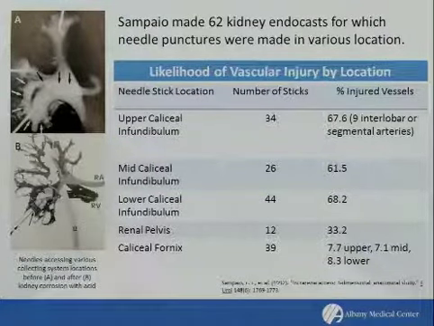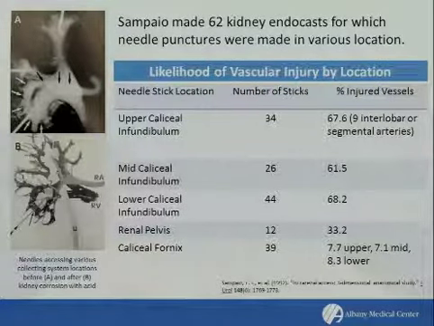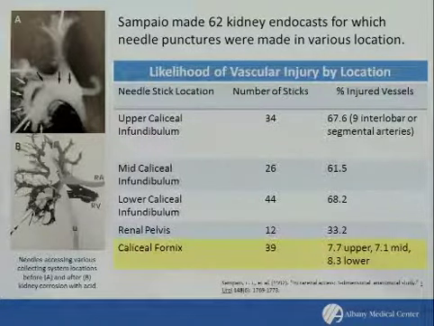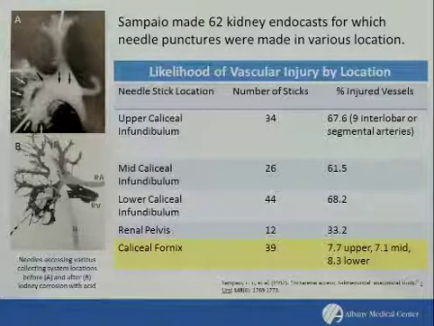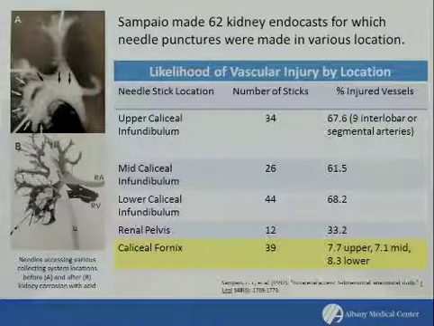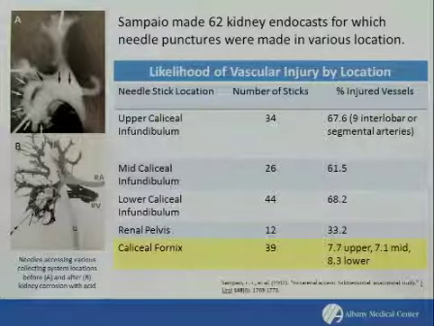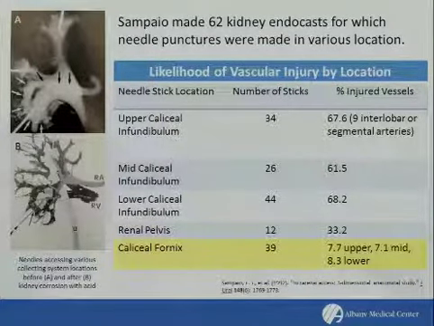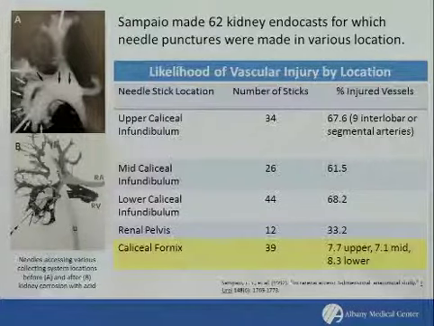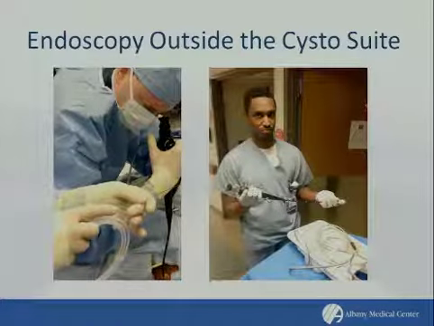He knows he's got to either be in that calyx or in the calyceal fornix to decrease the likelihood of the patient having a vascular injury. So he calls me frustrated and says, "What do I do?" I said, call your urologist, have him come to the suites, and have him put a ureteral catheter up from below. Needless to say, it didn't happen.